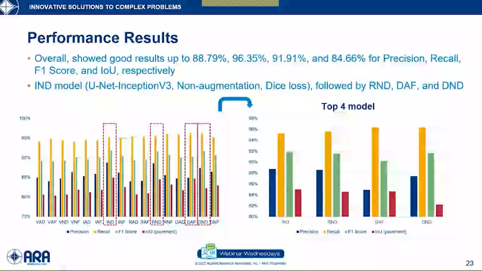So it can be postulated that the inception model is more effective in recognizing the texture of the pavement. However, data augmentation shows lower performance than without data augmentation, which suggests that data augmentation cannot improve the performance of the model for low-level feature extraction despite the training data set being increased. It should also be noted that no significant difference in performance by type of loss function was observed.